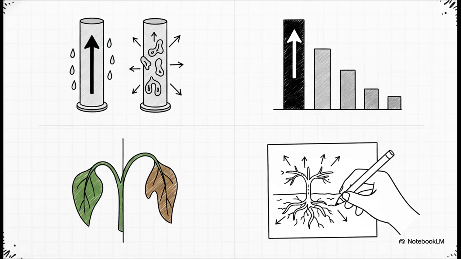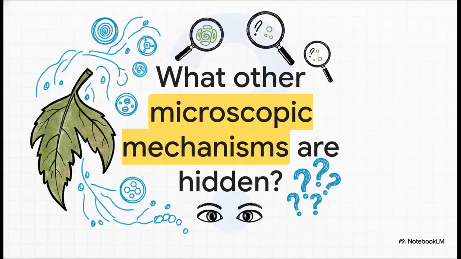Honestly, clarity is everything. We've just traced a pretty spectacular journey today, from the macrostructure of a drooping leaf all the way down to the microscopic pull of water potential gradients. And honestly, it kind of makes you wonder, if a plant actively chooses to wilt just to survive an incredibly stressful environment, what other microscopic mechanisms is it hiding right in plain sight?